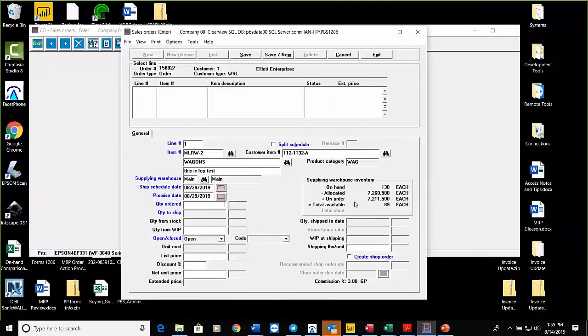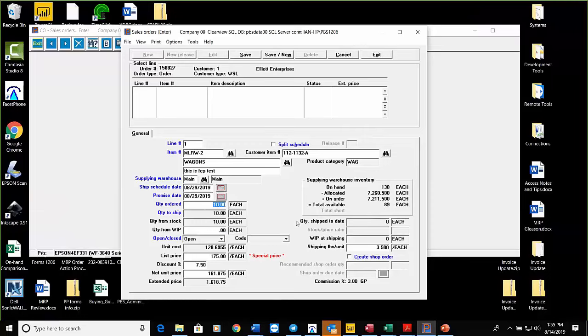Now I'm going to show you a couple things real fast here, and this depends on the modules we have and what features we've got turned on or not. As we look to the right, we can see that we have a quantity on hand, a total quantity allocated, total quantity on order, and then a total quantity available. So this doesn't take into account lead time or anything. It's just looking at our lump numbers. Now there is a grayed out shortage field down here, but we haven't gotten there yet because I haven't entered a quantity. As soon as I do, so we'll put in a quantity of 10, you'll see that nothing changes over here because we're good.